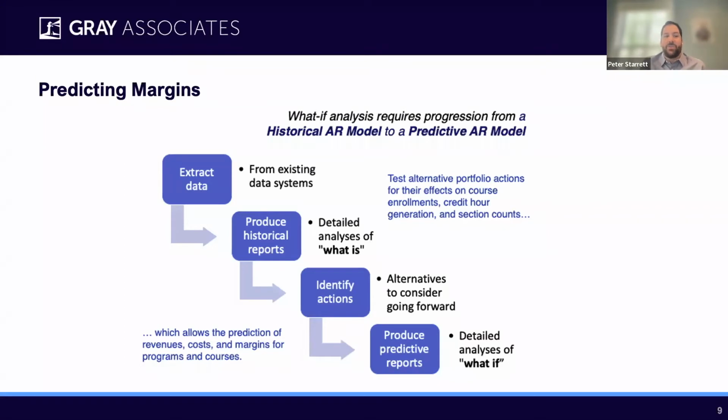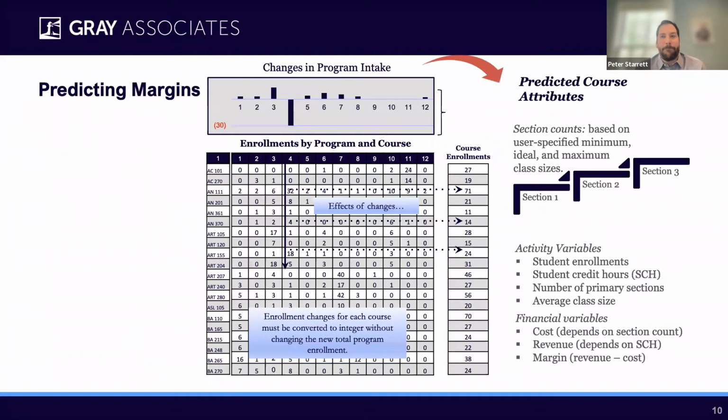And then how you do that is on the next slide here, the difficult task where, and I'm sure any of you finance folks out there have potentially done this process in the past, but this image here lays out the basics of how to do it. Though this illustrates it in a simple Excel table, just due to the sheer number of programs and courses an institution may have, it's not really possible to do in Excel. It just takes too long and probably eventually crashes.